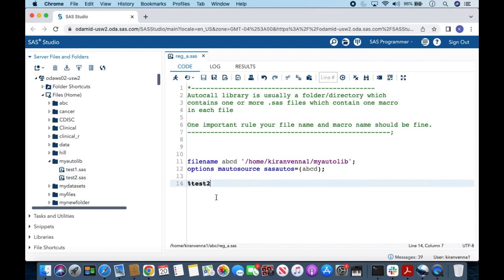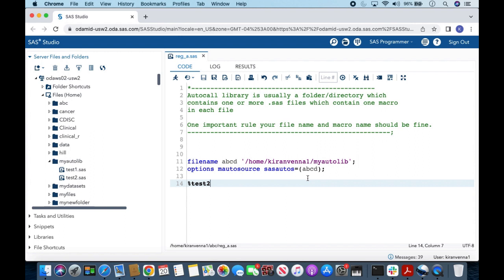This is a very clean way of accessing many macros and giving many other users access to all the macros which we have kept in this autocall library. And here I want you to look into one more important point: after sasautos equal to, I have put a parenthesis, then given a fileref, and then closed the parenthesis.